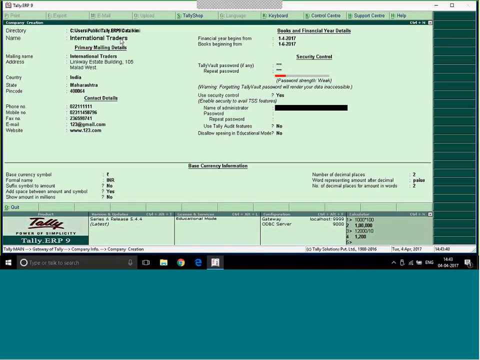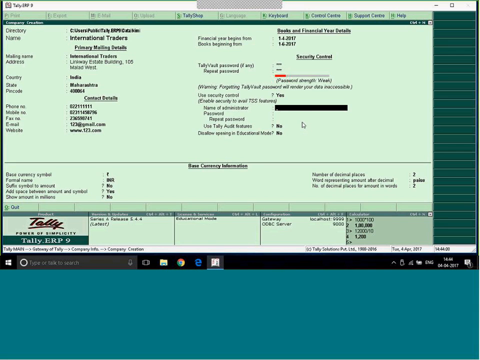Use security control. Now we have given two passwords here. Like entering an email ID, we give a username and password. The same way, when you use security control, you have to give a name and password.